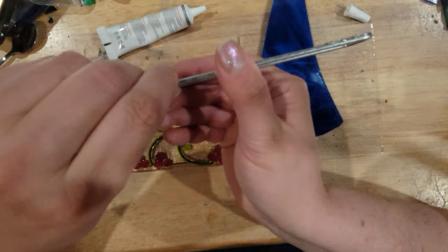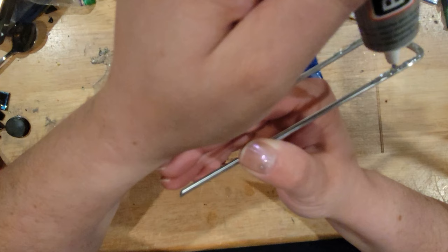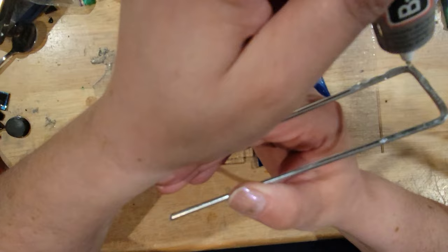About that much. So 1/16 of an inch. I don't have quite as much right there, so I'm gonna put just a stab more. I mean, it's a pretty good thick layer. You can obviously see it. You can add more. I was applying it to the stakes themselves, but I found this is a little more efficient. So as you can see, I'm pretty even on both sides.